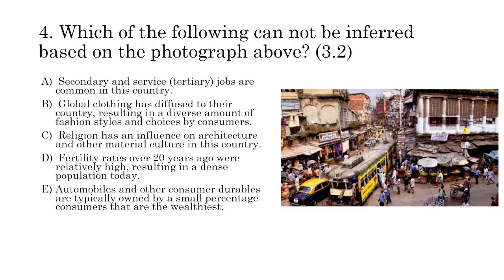Cars, though, are the best example here. We see one car in this urban area. If everyone could afford cars, people probably would rather drive than walk in a city, or they're going to live somewhere that's not really densely populated to drive their car. We see this public transportation, so a lot of people probably rely on this public transportation. So a small percentage of consumers are owning automobiles or other consumable goods, and the wealthiest are the ones that are owning these automobiles and utilizing them. They rather use their own cars and take public transportation. So that's going to make E the correct answer here.